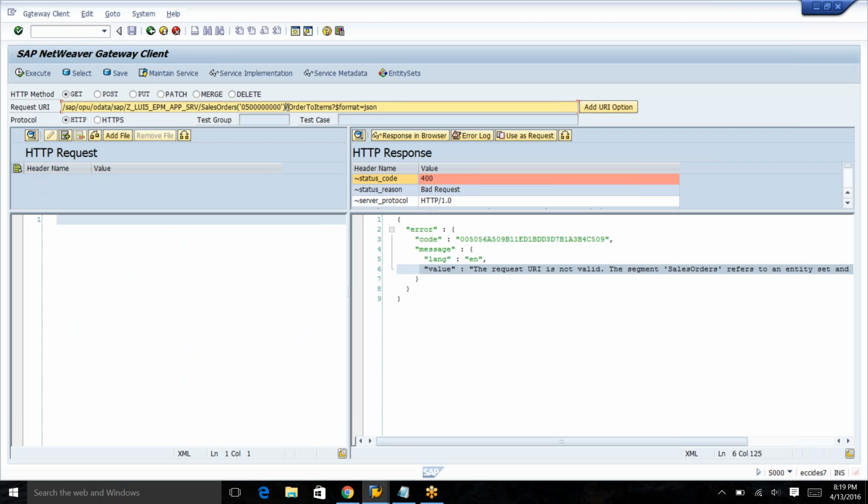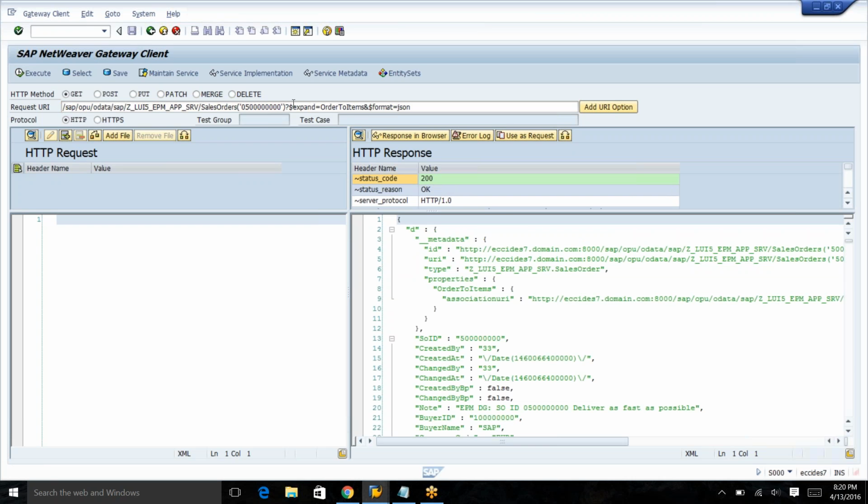What expand does is give you both the sales order entity and its corresponding sales order items, whatever is associated with the sales order, both pieces of information in one request.